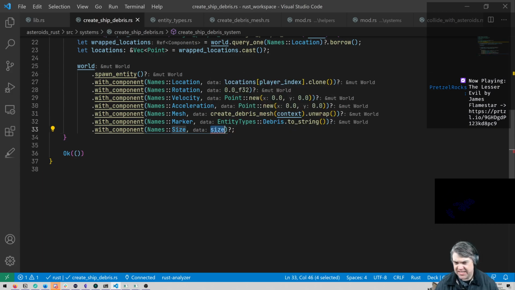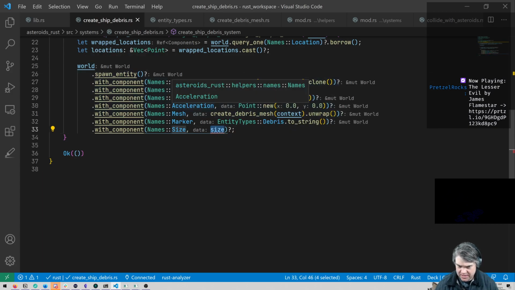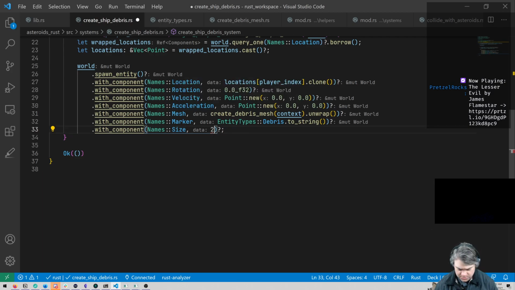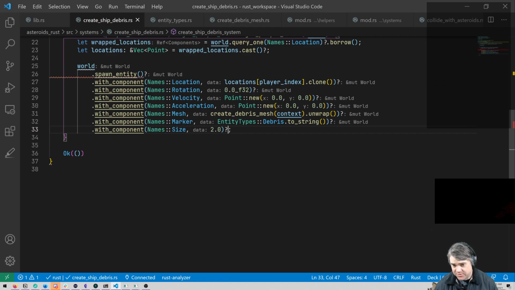And then our size, like whatever the size this is going to be. I don't think this matters too much, but we can just say that you're 2.0. Perhaps we can have like different size debris. I don't know.